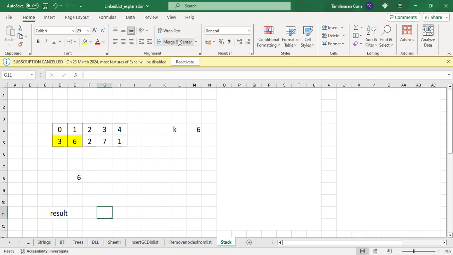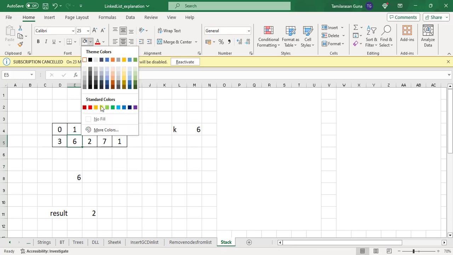I'll take a variable result and increment the value by 1. Now what I'm going to do? I am going to take these 3 elements. The LCM of these 3 elements is 6, which is equal to k, so the result value will be incremented. Now I will go for these 4 elements and check the LCM. The LCM of these elements is greater than 6. So when the value is greater than 6, I will break the loop and come out of the loop. After that, in the next iteration, I will start from this value onwards.